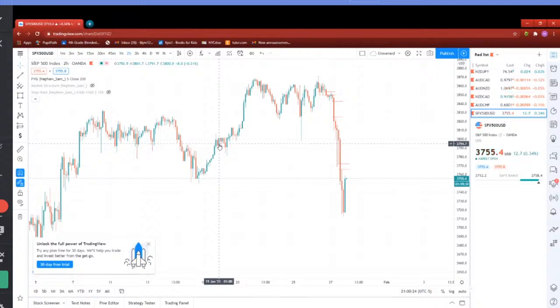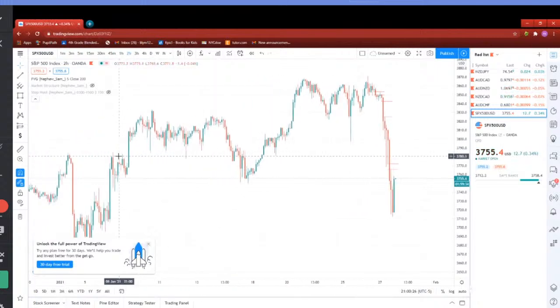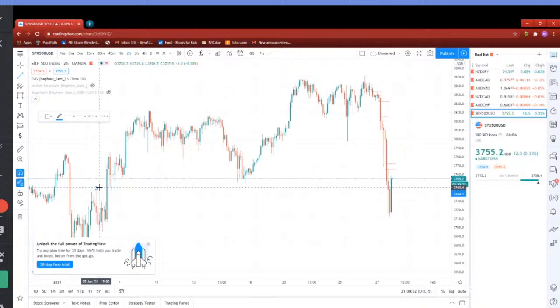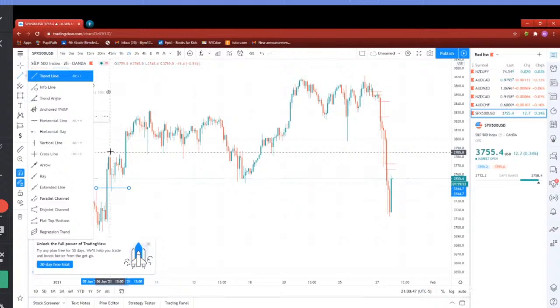This is a perfect example. You see this high right here? This is a higher high. A body went through it, which means it traded higher than this. So it engulfed this high. It engulfed all orders on this high. There's another high, and we're still in a bullish market.